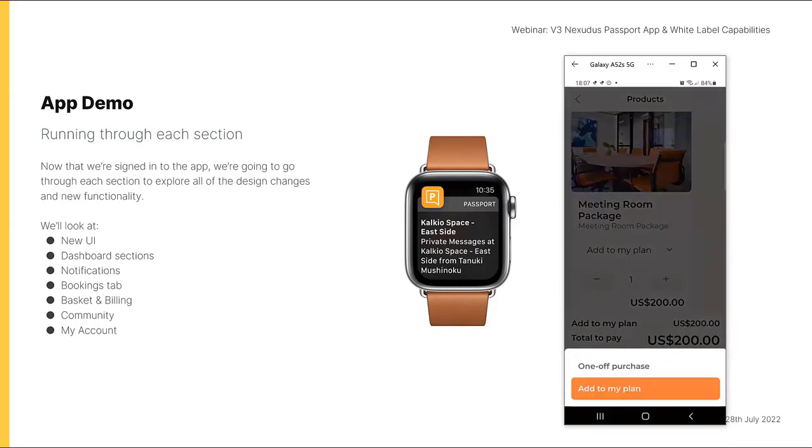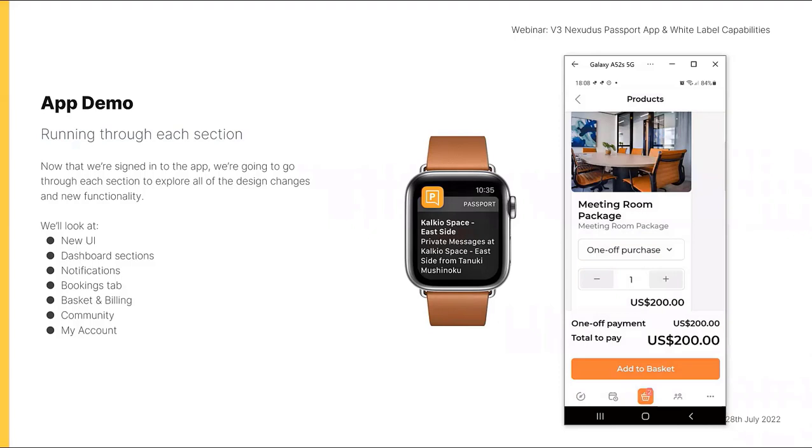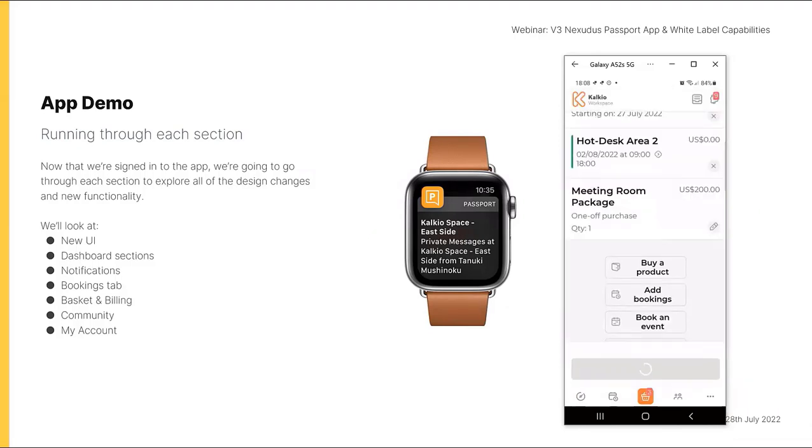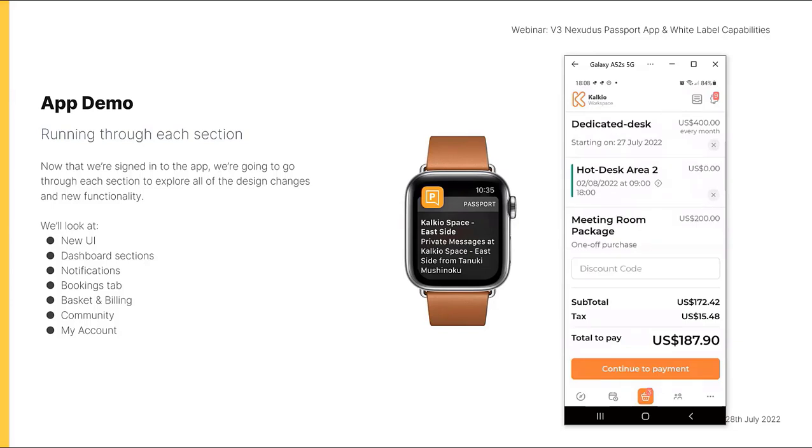And here with this option, if we have an active plan that invoices regularly, and depending on the product, it will give the customer the option to add this charge to their regular plan invoice. However, for now, we're just going to go ahead and buy it as a one-off purchase. So let's add that to the basket as well. And there we go. So now we have 3 items in the basket: the plan, the booking, and the product. So let's click Continue to Payment to purchase these items.